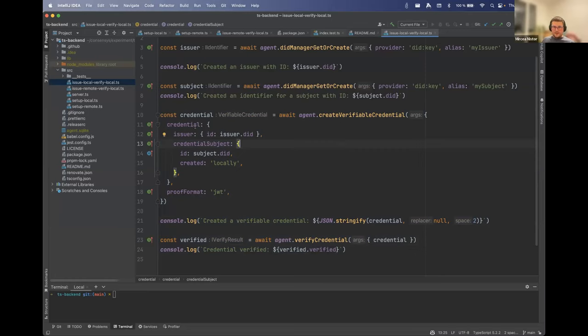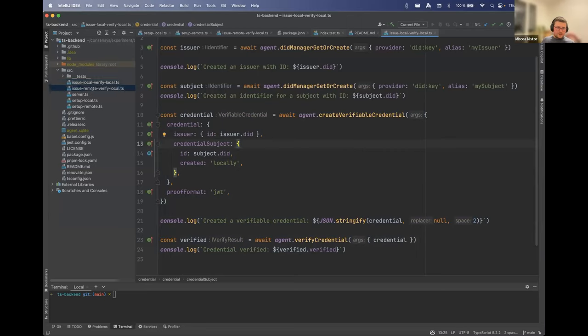It's as simple as can be, in my opinion, based on the W3C specs. But of course, if you know of ways to simplify things, I'm all ears. And since Veramo is now in DIF, it should be more of a collaborative effort instead of just one team driving everything.